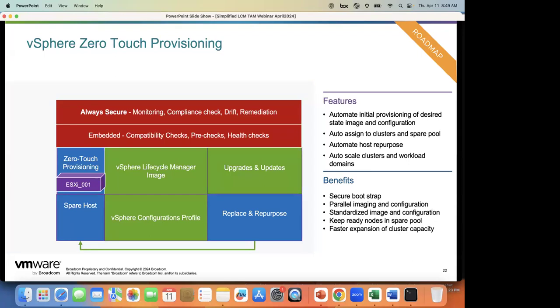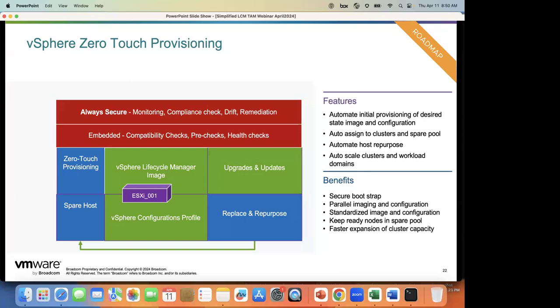And once the host is imaged with the image and the basic configuration, that host can join one of these vLCM clusters. The cluster will have the image capability. It also has configuration, so every single host that is added to that cluster will automatically get the image and the configuration that it is supposed to have.